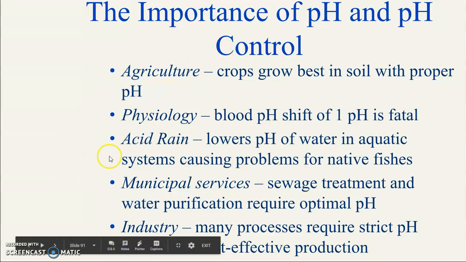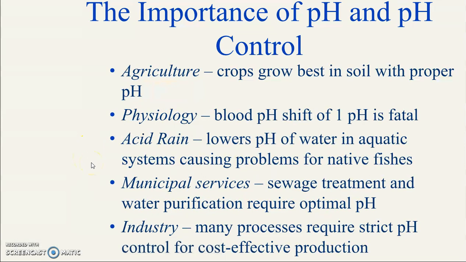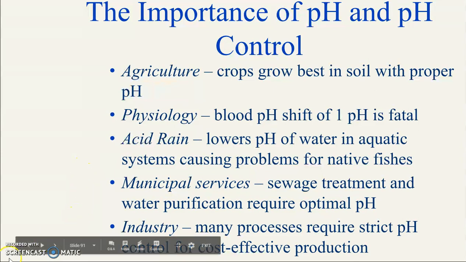Another one that's not on here would be your fish tanks, your own personal fish tanks at home or your own personal pools at home, making sure that they're not going to hurt somebody, that they're at the optimal levels that they need to be. So go ahead and work through the practice problems. We will finish them and go through them in class, and you will do more practice problems with pH and pOH and hydrogen concentration.